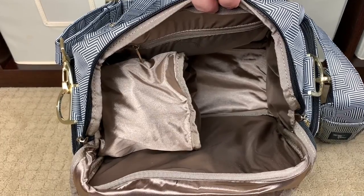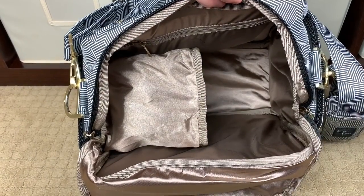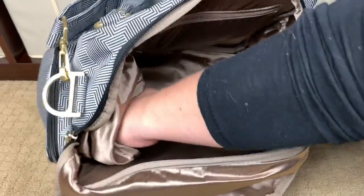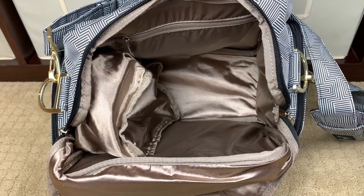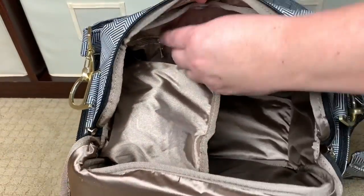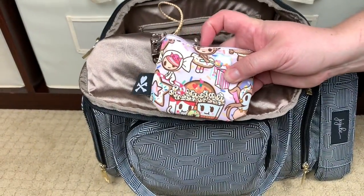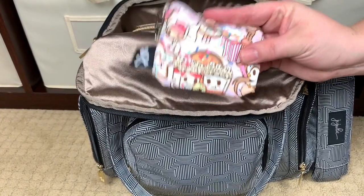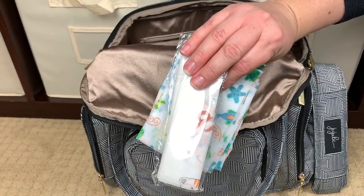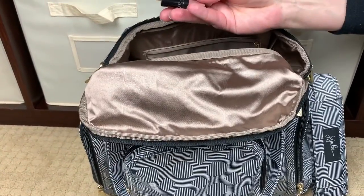I wanted to show what the bag looks like empty to give a good look at the pump pocket — remember this is the part that holds the pump. If you don't have it full of snacks or a pump, you can push it aside or out of the way and have the entire section available. There's also a zipper pocket in the back where I keep quick-grab items: a JuJuBe coin purse in the Donatella Sweet Shop print holding spare contacts, migraine medication, and dental floss, plus public toilet seat covers and two lip products.